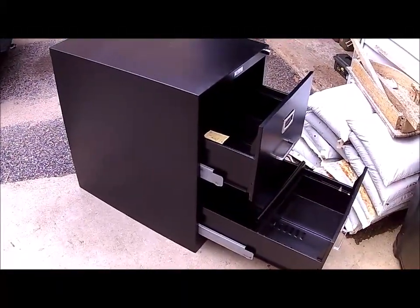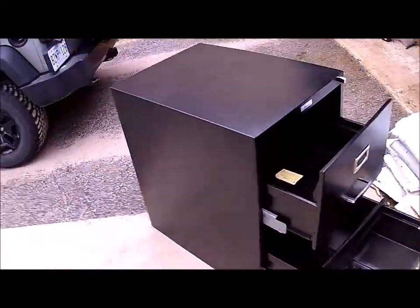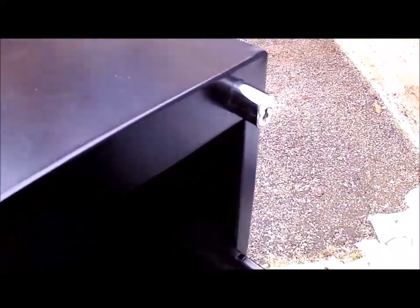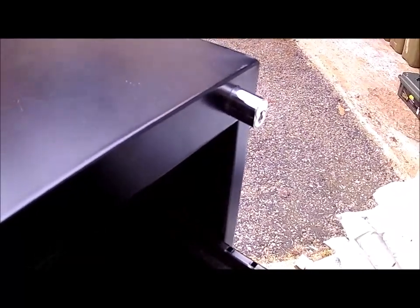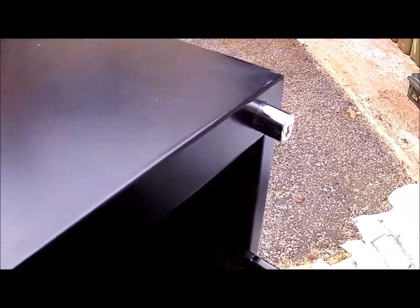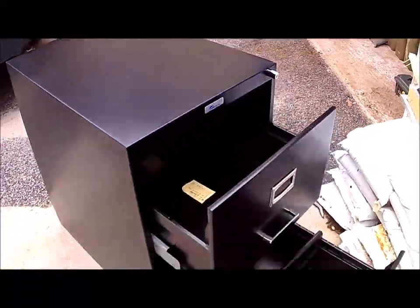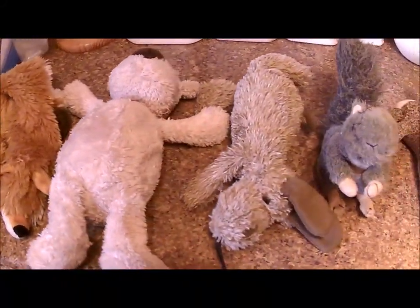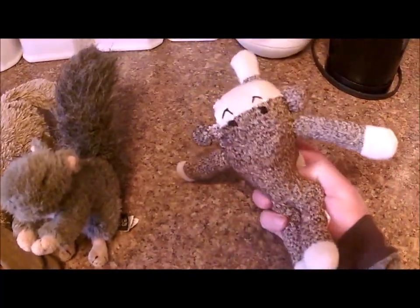Anyways, there's a filing cabinet I bought. Ended up paying $5 because somebody pushed that in. So I brought it home and I got it open, we'll put it that way, with various tools. I'm just too lazy to bring this over where the rest of the stuff is. Some extra yard sale finds for the little doggies. And the first casualty.